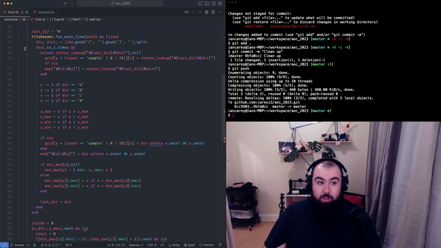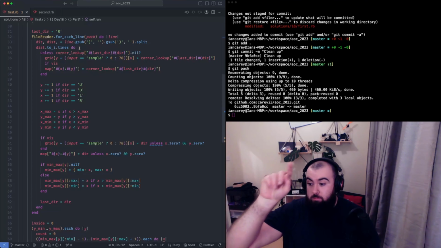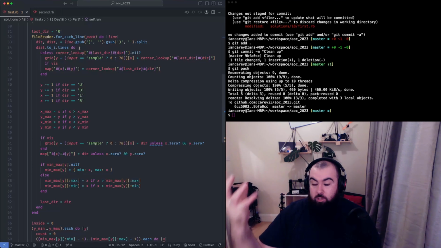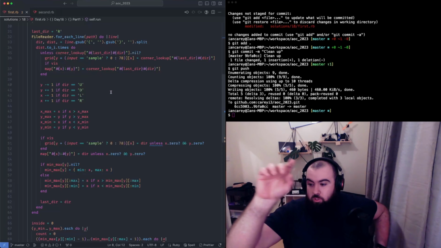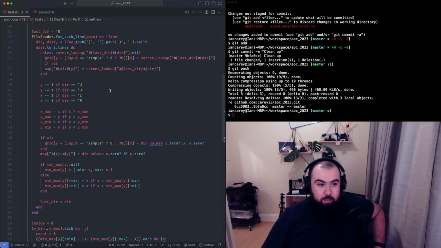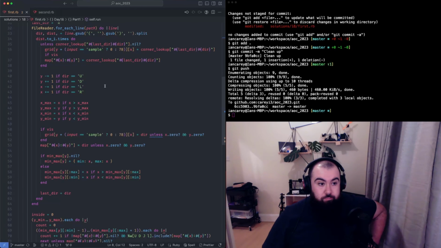So I do that loop here, I take that distance, iterate that many times, and insert a new point for each of those into my map. And each of those is going to be part of this boundary as we go through.